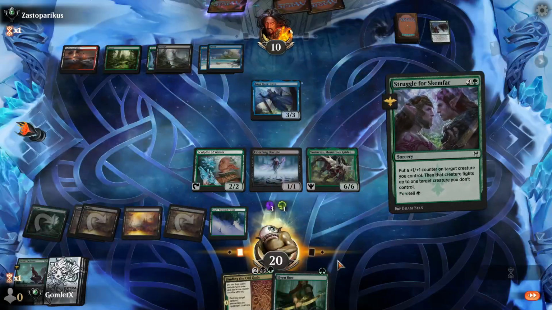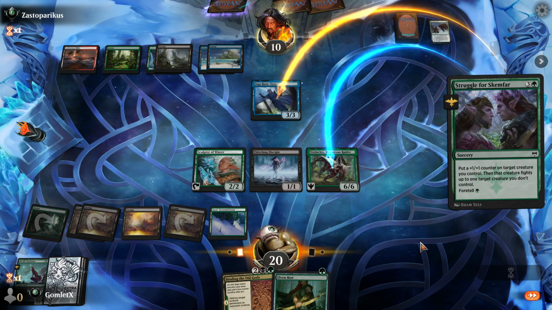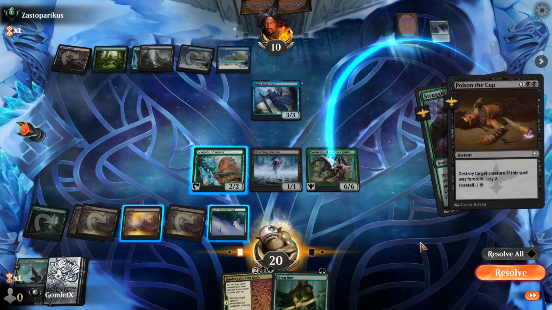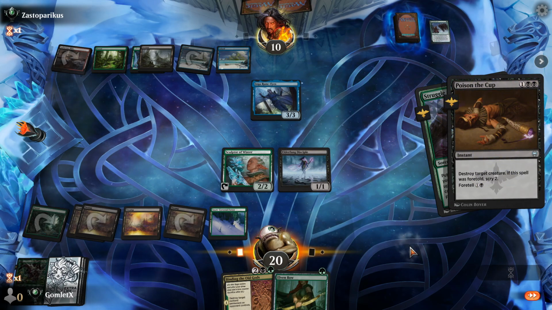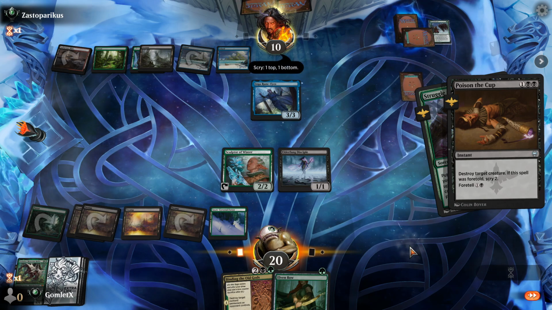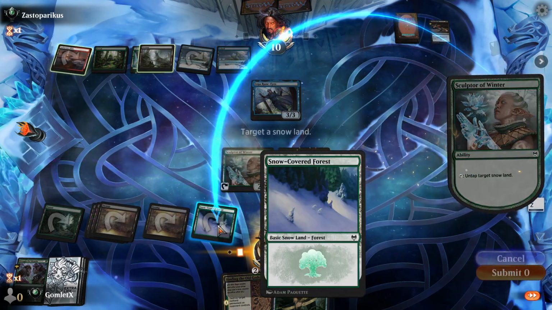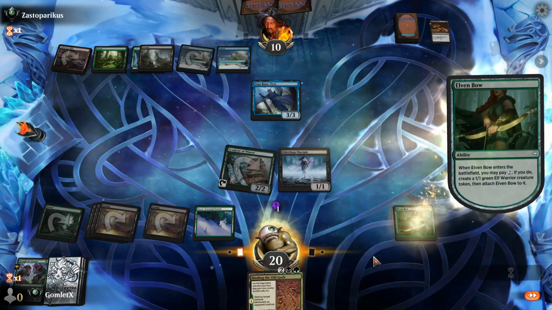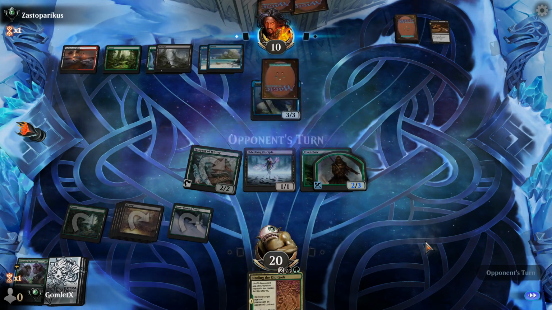I think this play's cool enough. I'm just going to go for it. We'll see what happens. They do have the instant speed removal for Vorinclex. So again, that probably was not the best line, but it was the coolest one, and I'm trying to get something cool to pan out ever in this format. I'll pass turn.